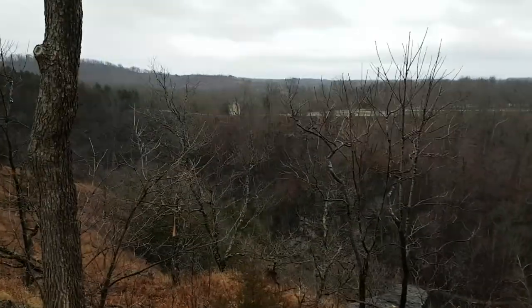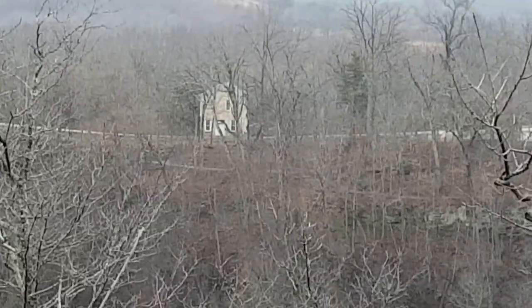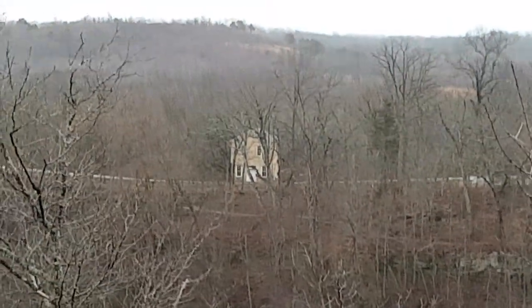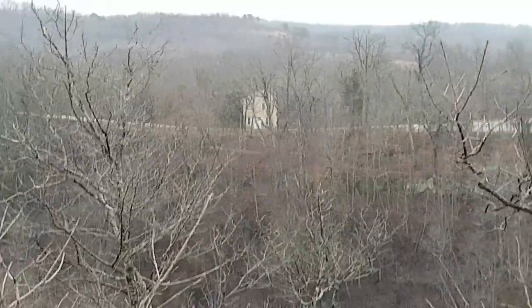Now I'm back here at the beginning of the trail before the castle. I think that is the post office building over there you can see. I'm usually here in the spring and summer when all the trees are full, so usually you can't see that unless it's wintertime from here. I'll drive down there and get a closer look at that.